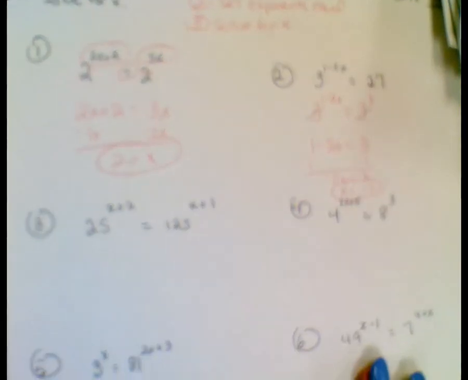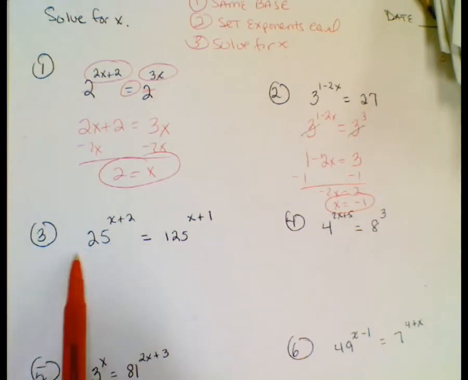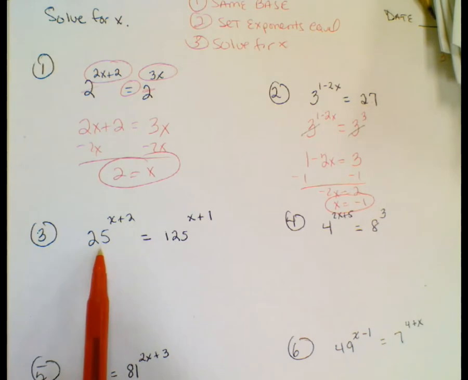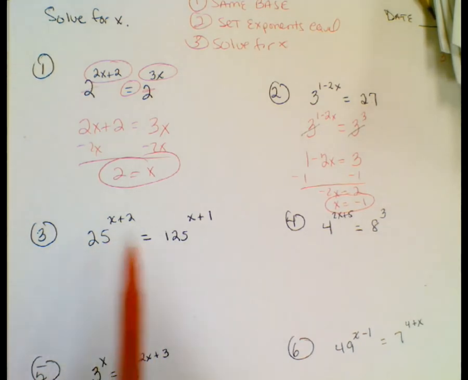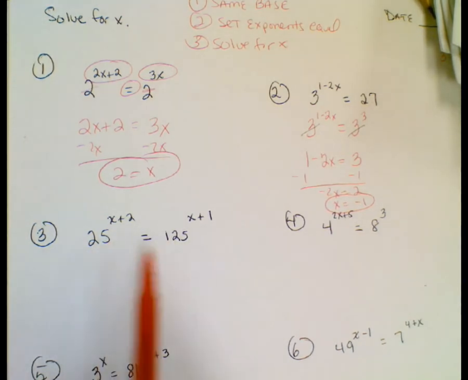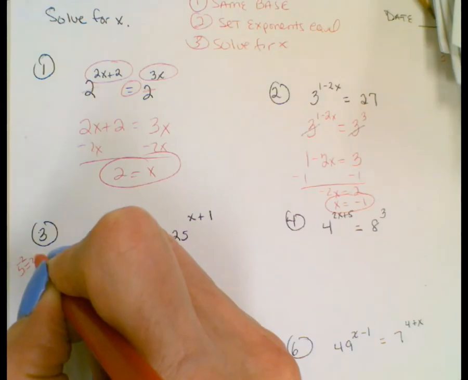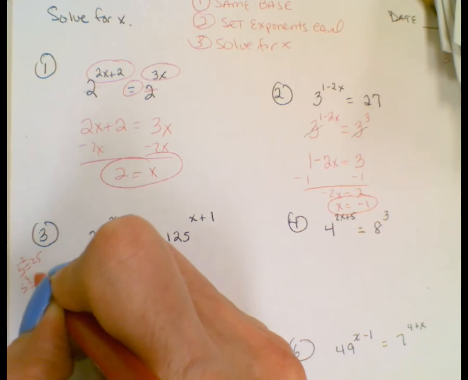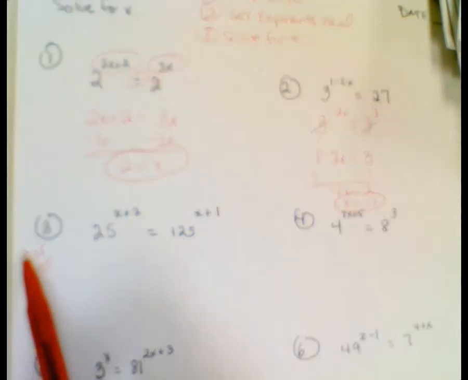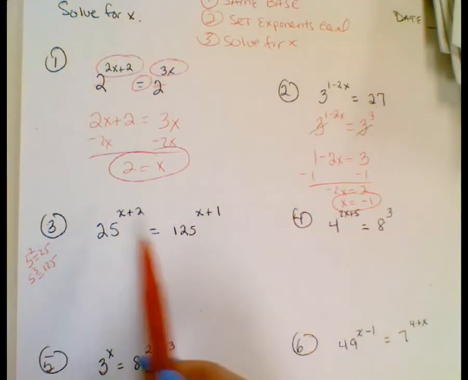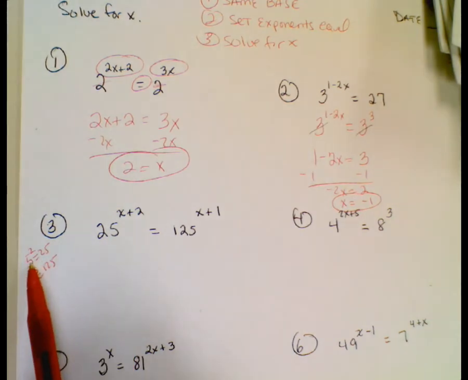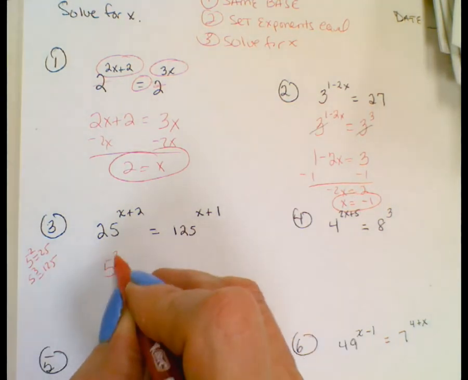So the next one. We've got to put these in the same base. So what number base do you think you could put both these in? Since they end in 5s, most likely it's going to be the 5 family. So some little things that you need to know is that 5 squared and 25 are the same thing, and that 5 cubed and 125 are the same thing. So if we had a chart, you could find the 5 family like this. So 25 is going to be rewritten as 5 to the second.